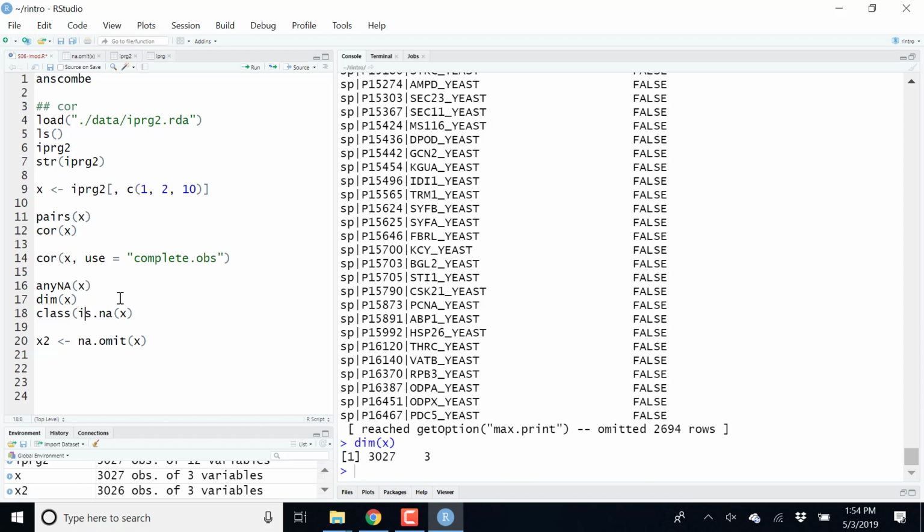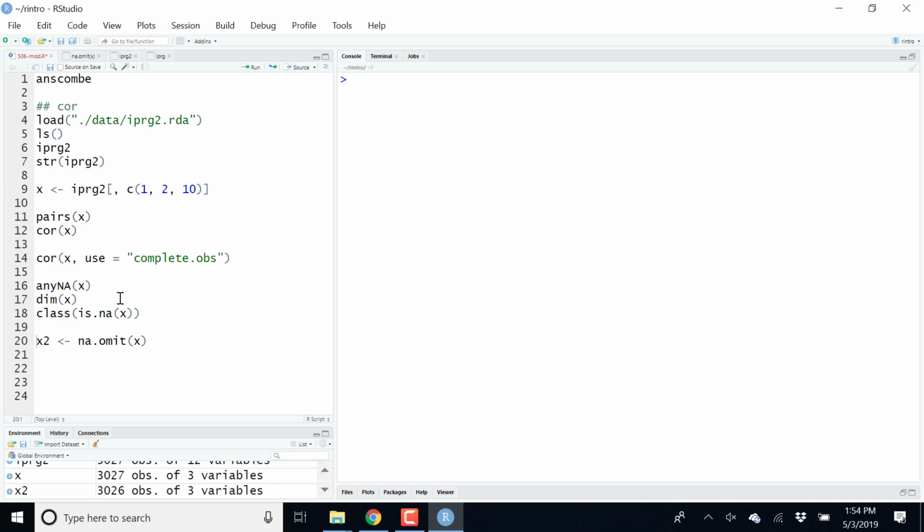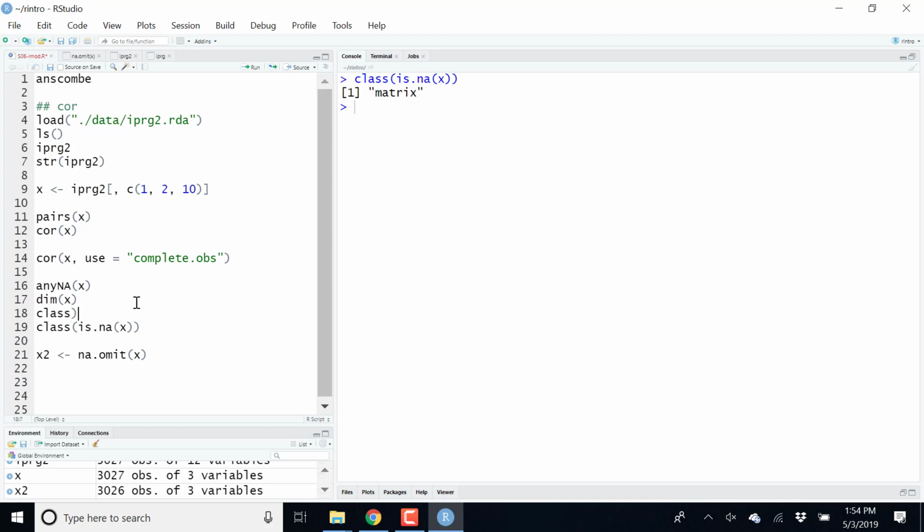Let's look. What's the class of this? Let me first check class of x. Okay, it is indeed a data set, a data frame. And so the class of is.na(x) is not a data frame, it's a matrix. But a matrix is like a data frame. Okay, it's a kind of a two-dimensional structure.